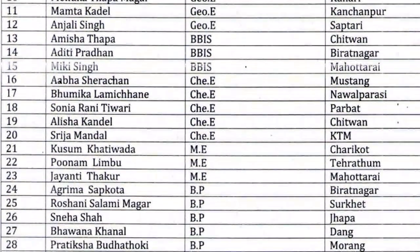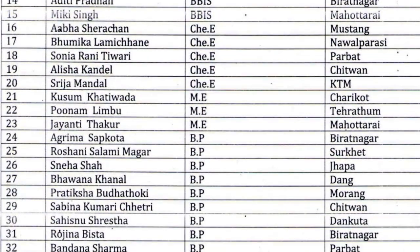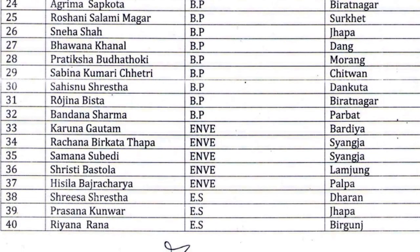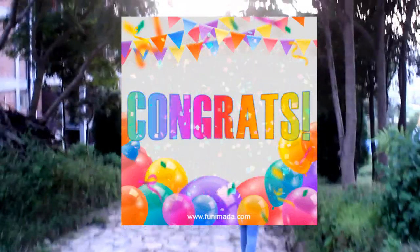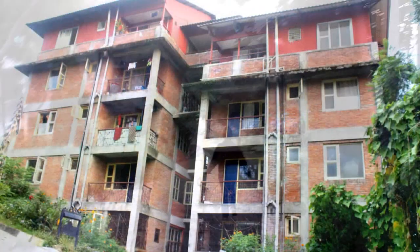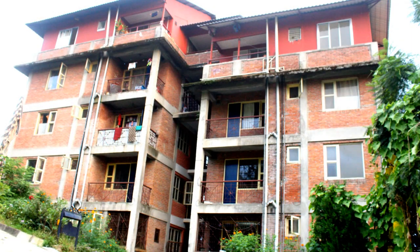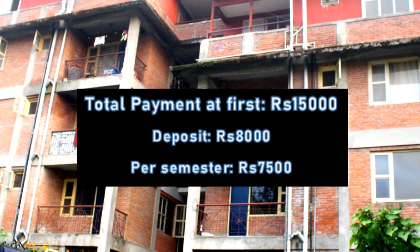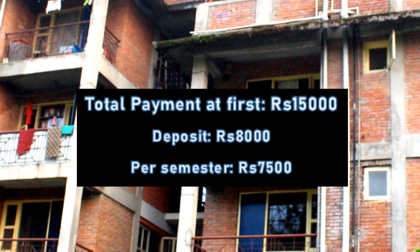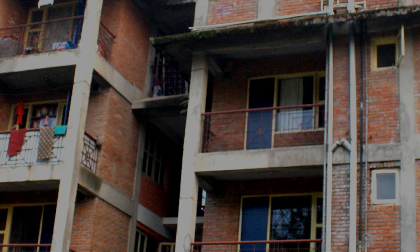At the moment, hostel facility for Masters and PhD students, excluding international students, is not available. Once your application is approved for hostel accommodation, you have to make the payment. At first, you must pay rupees fifteen thousand out of the total. Of that fifteen thousand rupees, eight thousand is your refundable deposit, whereas rupees seven thousand five hundred is your hostel fee per semester.